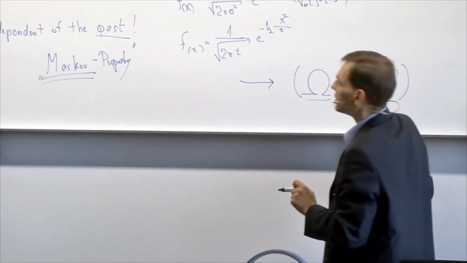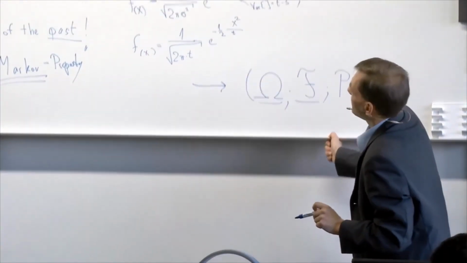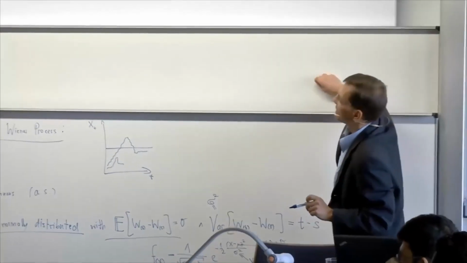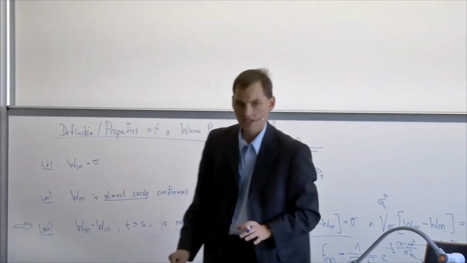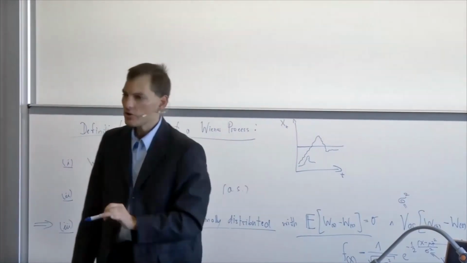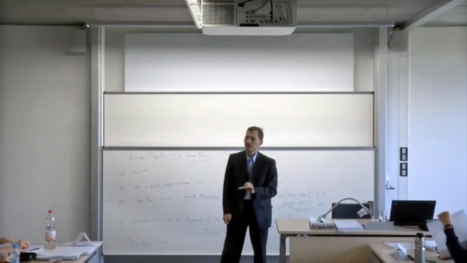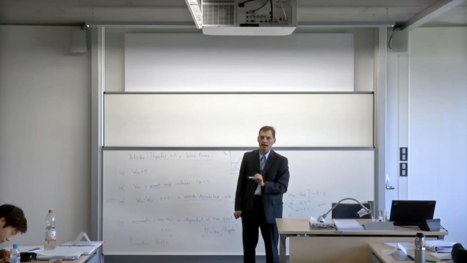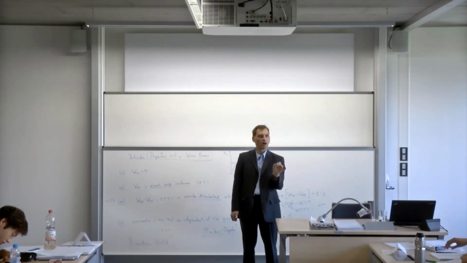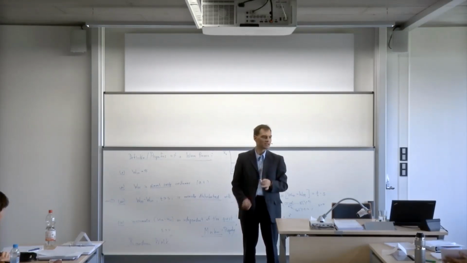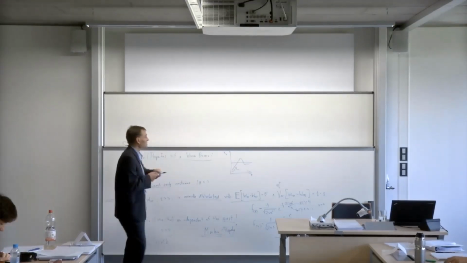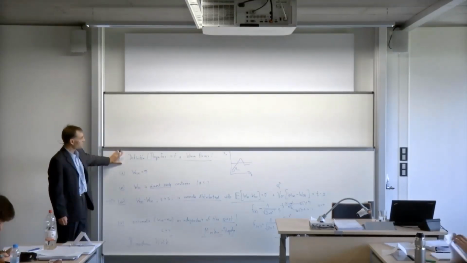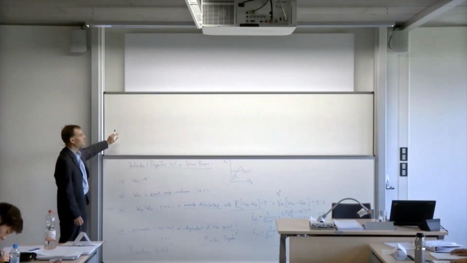Question? No. Okay, so the next point is the following. I want to show you a very important linkage of a Brownian motion or a Wiener process to the idea of a martingale, a term we already talked about in the second week when we talked about risk-neutral probabilities or so-called equivalent probabilities or martingales. So let me show the linkage between a Brownian motion or a Wiener process and martingale.